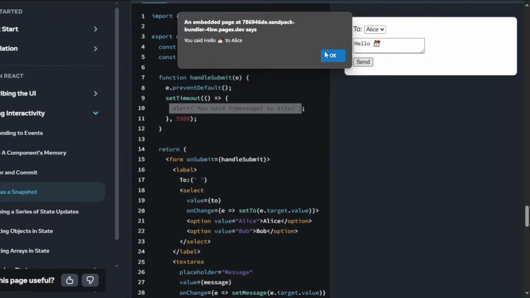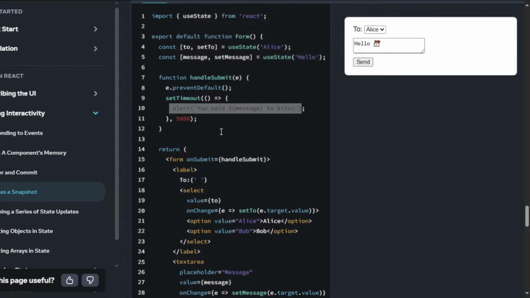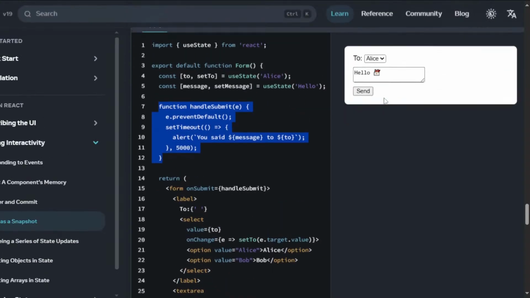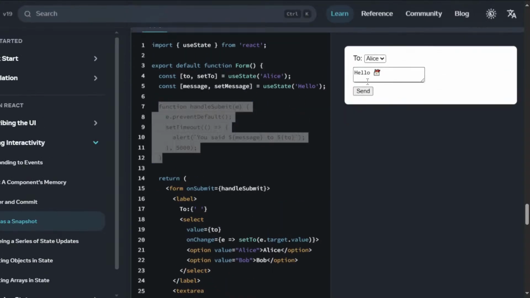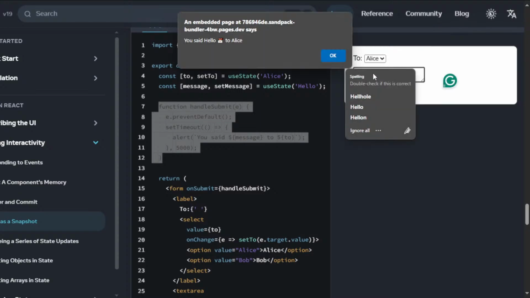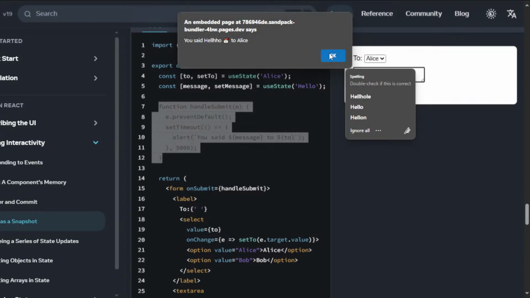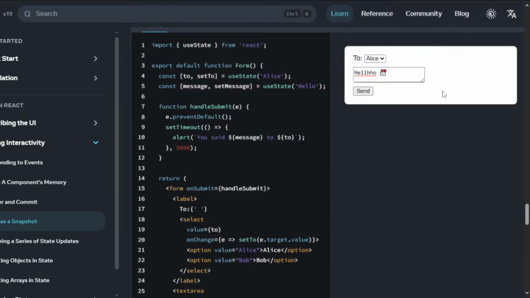After that, in the background, I sent the second message, you send hello to Alice. I have the overlap, and both times it's showing me that it's handled in real time. At that time it is not showing me the real-time DOM. If I send the message hello and send the same message hello to Alice, just changing the name, you send hello to Alice, both are the same, but the alert message is updating in real time.